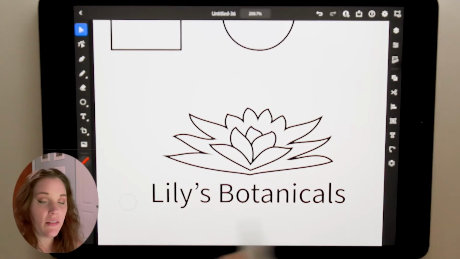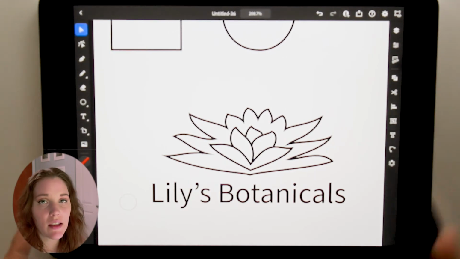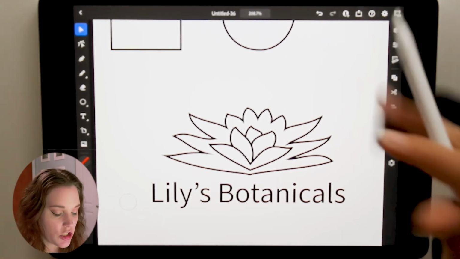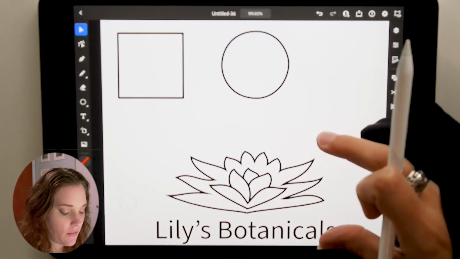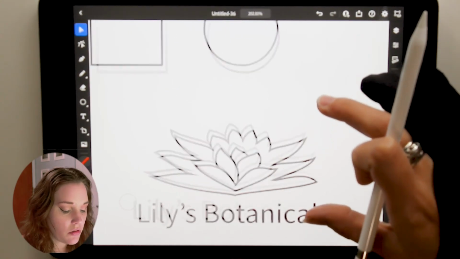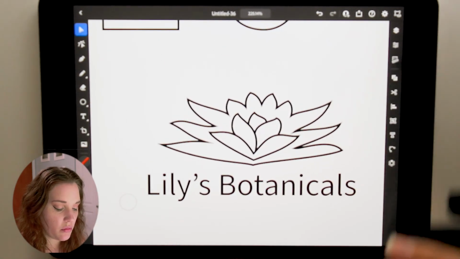There you go, you have your logo. And you can keep messing with this and make it look however you wish, but that is how you take very simple shapes that you create with the pen tool and create logos.